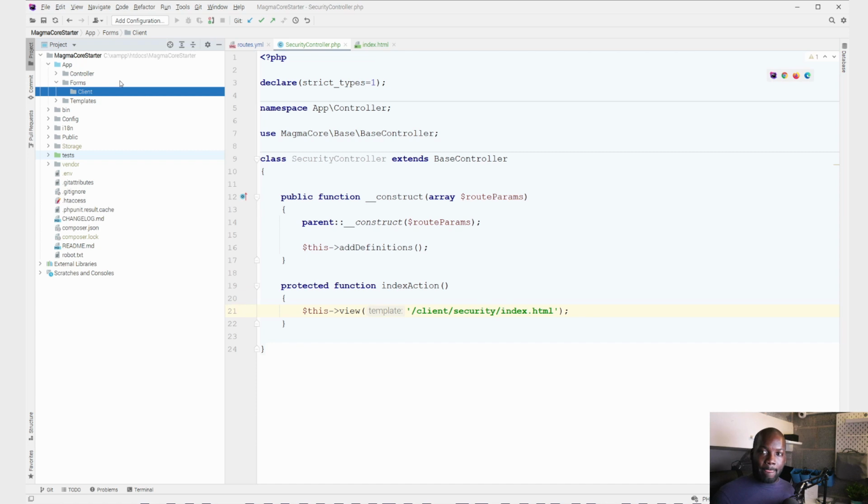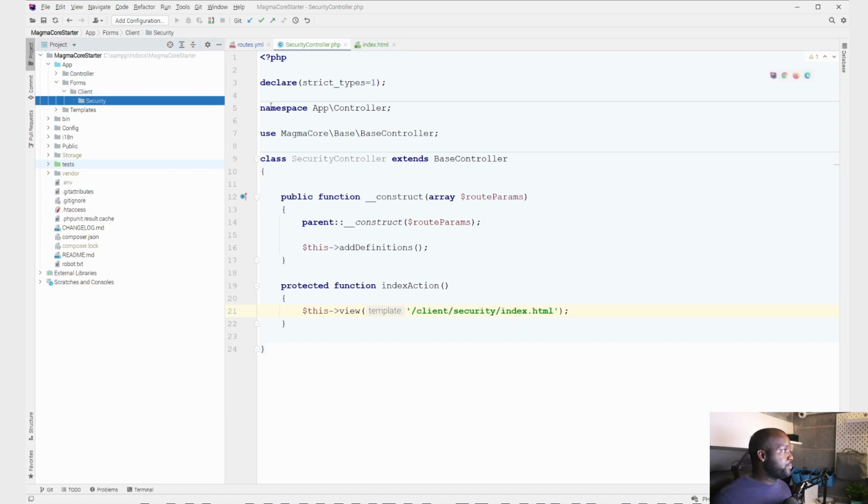Within that directory, I'm going to create another subdirectory, and this is going to be called security. So everything that relates to the security controller form-wise is going to be within the security directory. So I'm going to say security. Spell that right again, just like so.